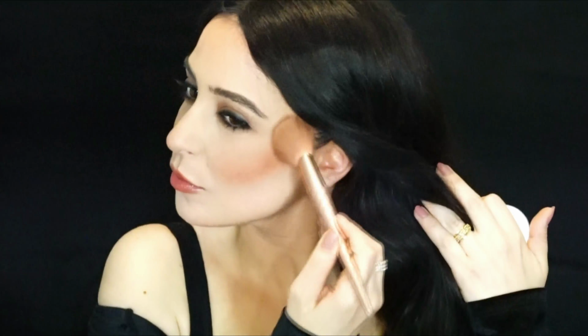I'm also going in and applying that with an angled brush onto my cheeks, my ears, the jawline. I'll drag that down to my neck and décolleté. I'm not really going to do any heavy contour or bronzing, just a kiss of color. So it looks like I was laying out in Greece in the sun and looking as effortlessly beautiful as Anna does. And just blending, blending, blending. And that's it.